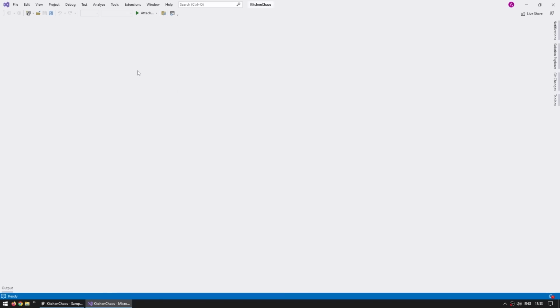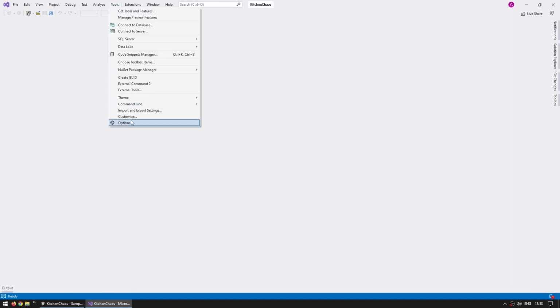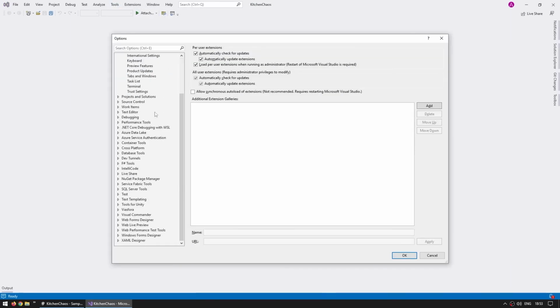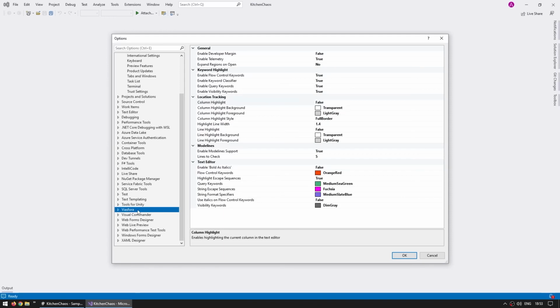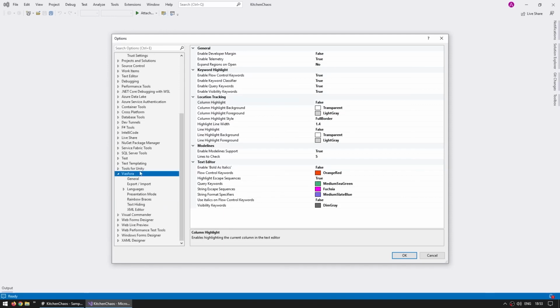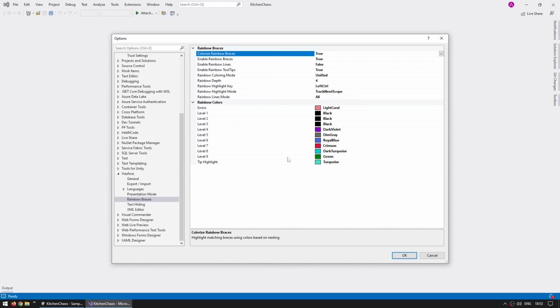Then for the settings on that extension, let's go up here into Tools and let's open up the Options. Then over here, let's scroll down and find VS4. Yep, this one. And here are all the settings, and expand this and a bunch more settings. Now for me, I think these are only defaults. I don't remember if I changed anything. The important one is over here, the rainbow braces. So these have a bunch of colors which make it a bit easier to read the code. So let's create a simple script just to see this.